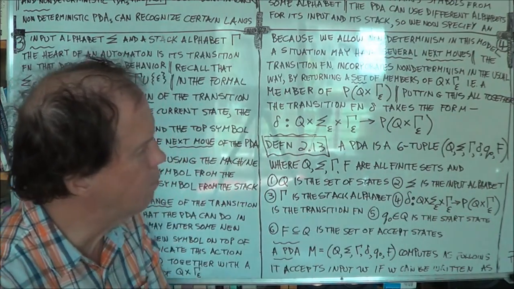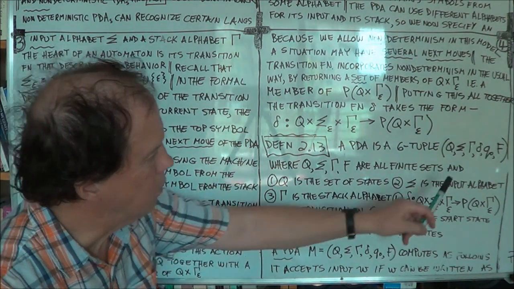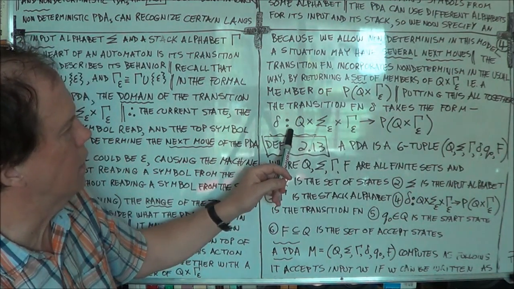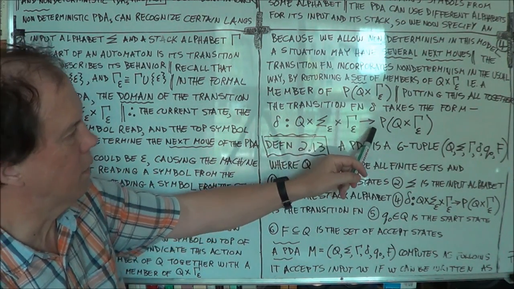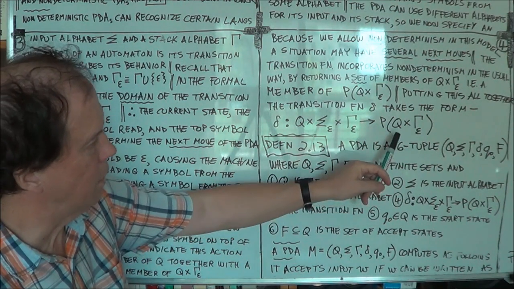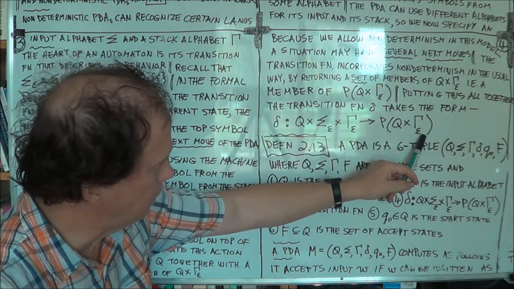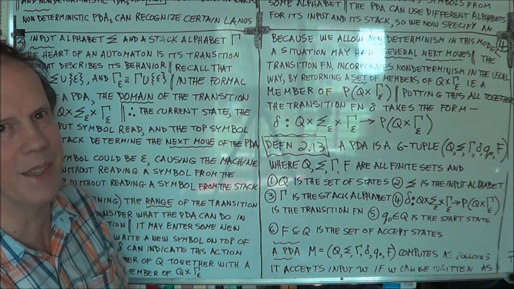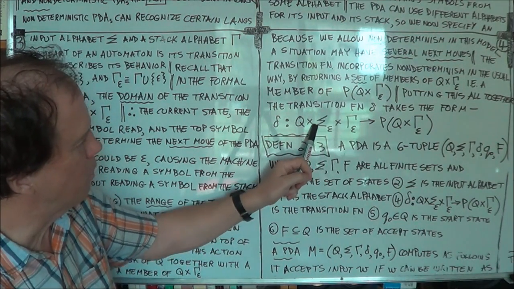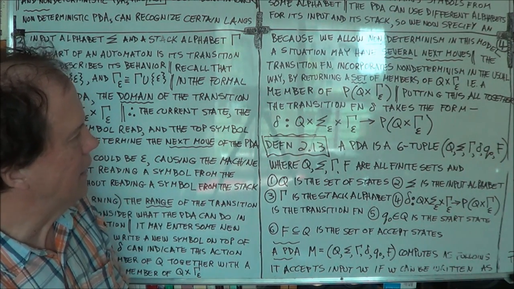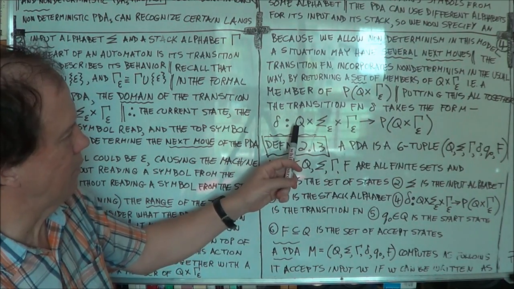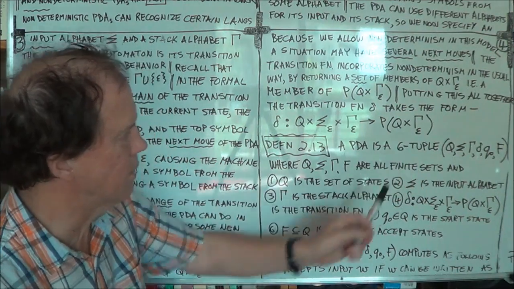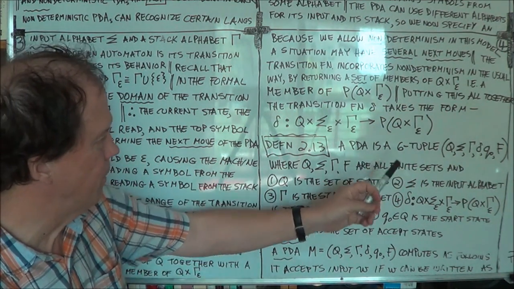And the other things are pretty much the same. Well, that'll be new, of course. Now the delta function will be new because it'll be of this form. So we're taking a triple Cartesian product and mapping it to a single, sorry, well, this is like a double. Do you concentrate on the number of sets or the number of operators? Well, here you have a Cartesian product of 3 sets. Here you have a Cartesian product of 2 sets. Put it that way.